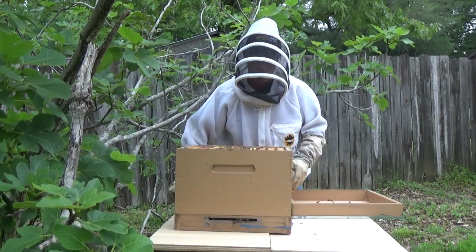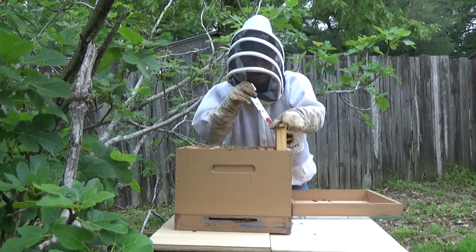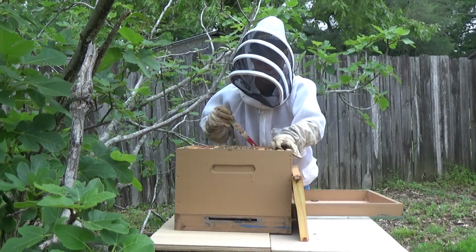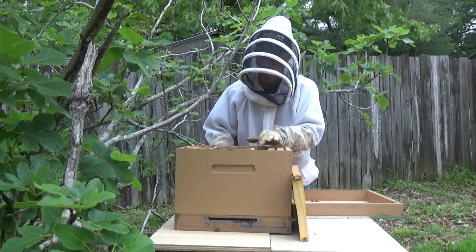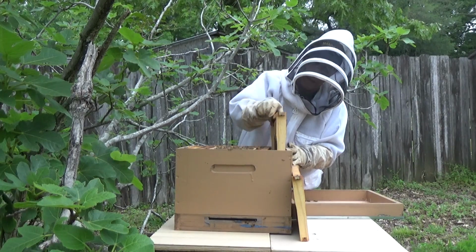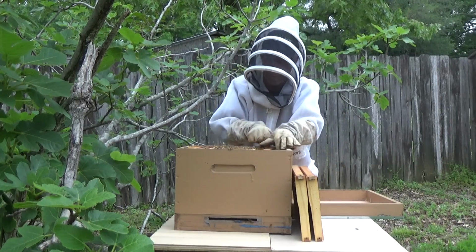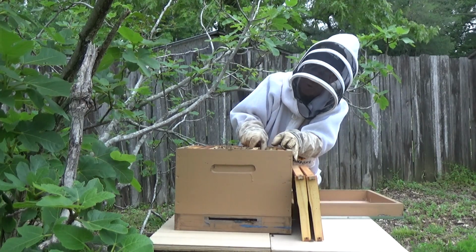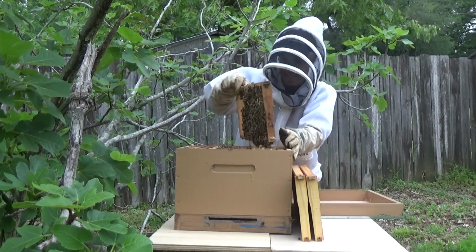So I'm just going to pull out one of these frames and then grab the queen and release her and close this thing back up. And we're going to turn her loose on that very same frame that she's on right now. I think there'll be less complications with that. I mean, they're working this comb really well. Oops. All right.